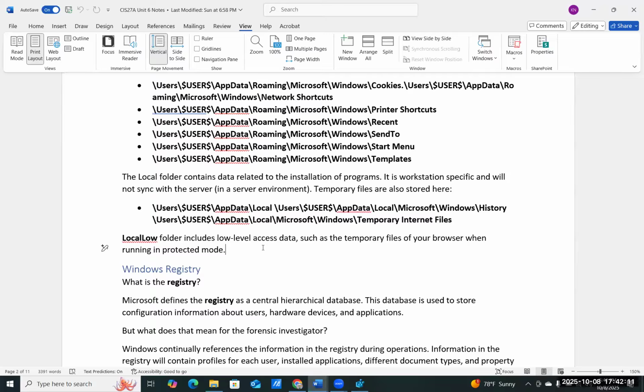So if you want to do forensics for the protected mode, you have to go to local low, and you have to have the privilege to be able to access this, right? The system account in your system has full access to everything, okay? You can see that in your folder's properties. If you go to C Windows and look at the System 32 folder, right click and look at the properties, system as an account really represents how it controls the resources in the OS, for the lower level itself. Okay.